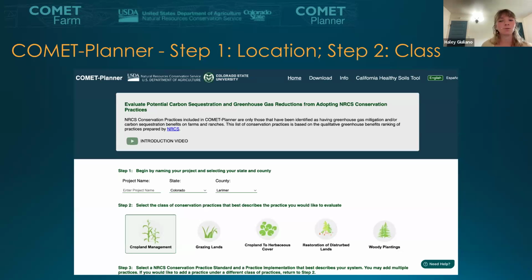For those who are not familiar with the API, I mentioned it briefly as kind of a side door entrance to COMET Farm that allows you to bypass the interface, but you do have to have experience building an XML file and then interpreting an XML file. And so we did not mention that much in this training.